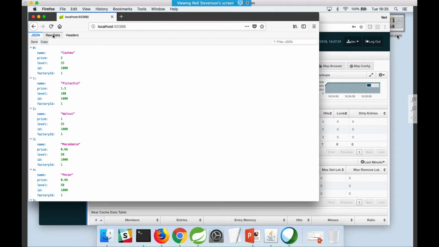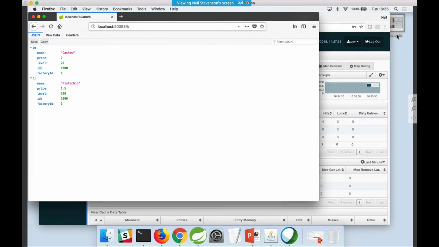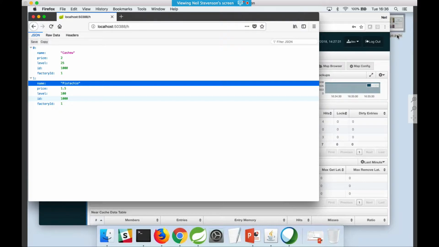And if we look at the raw data, there it is as a nice piece of JSON, or ugly piece of JSON, depending on your view of JSON. So that's my Hazelcast cluster. I've also added an extra command to my REST queries to get me all the ones that contain the letter H, which is currently pistachios and cashews.